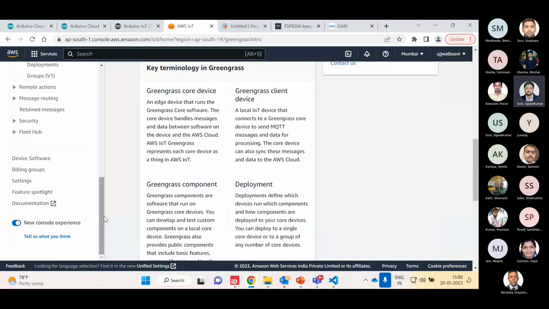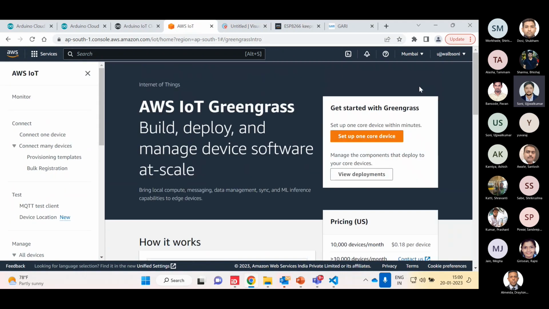So basically, what we need to do in this IoT Greengrass is, there is a client software that you need to install in your IoT device, and that client software will act as a core part. So that will interact with this IoT Greengrass service, and it will allow you to load firmware, manage device software and everything.